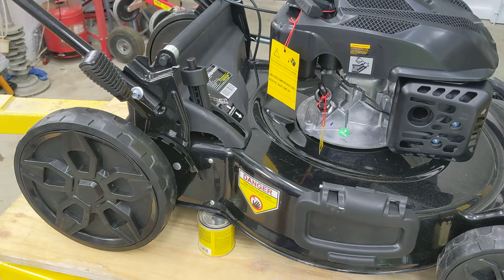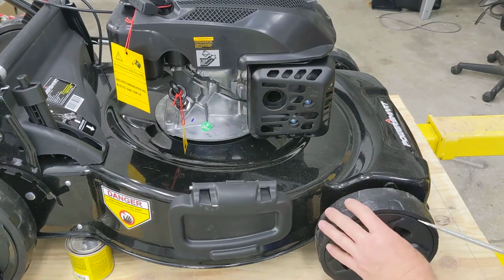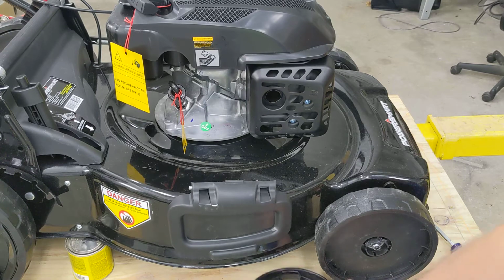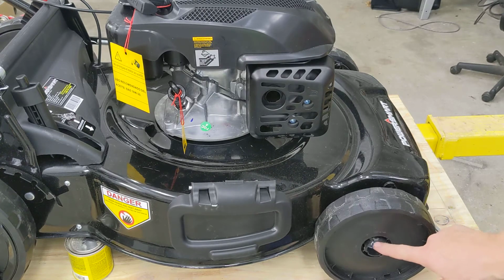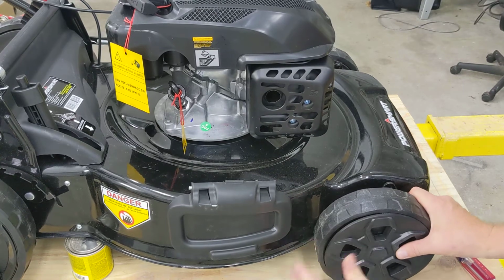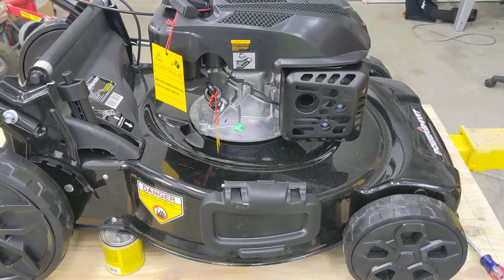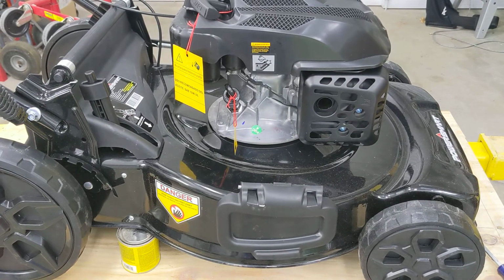And then on the front here, front wheel, it's also hard plastic. And the same kind of push-on hubcap. It's got bearings in here. You would definitely want to keep these on the front because the bearing doesn't appear to be sealed. So you would want to pack that with grease probably on the inside now to keep it from rusting up. But I'm also interested to take a look at the drive mechanism, how that works. Even though I know I'm not gonna keep this mower, but I'm interested to see how they made it, and maybe it'll help me in my comparison of the other mowers.